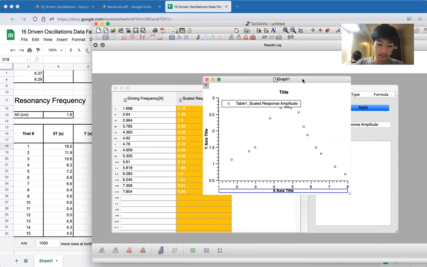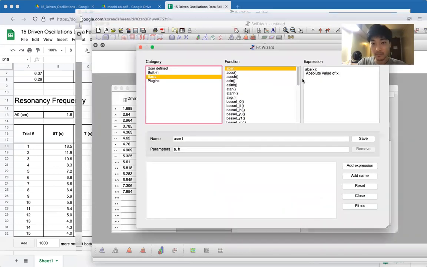So to do this, if you're on Windows, this would be Control Y on the keyboard. Or if you're on Mac, it's Command Y. If you're on Linux, I have no idea. It's probably Control Y. But I'm gonna hit Command and then press Y, and it should open up this window.